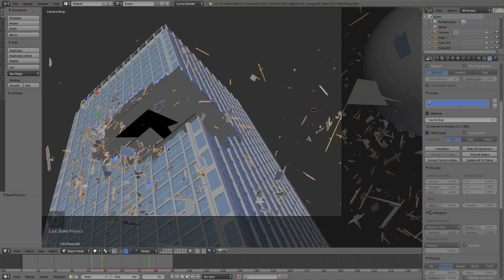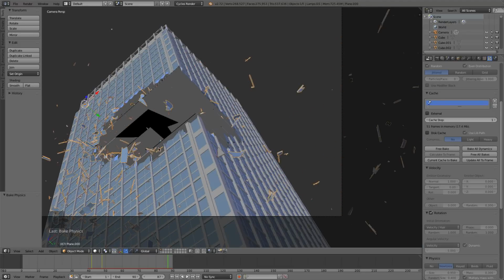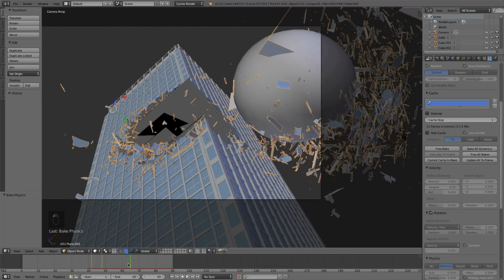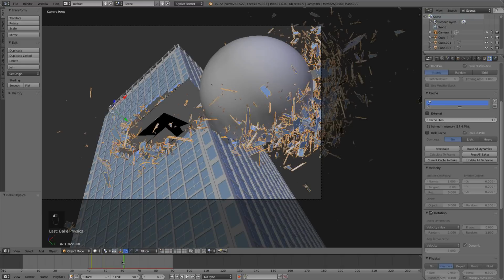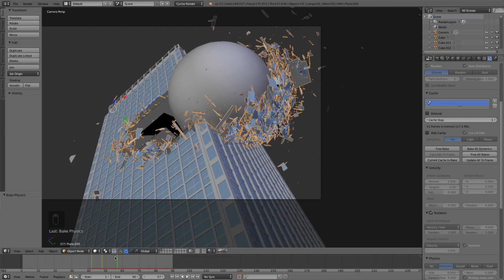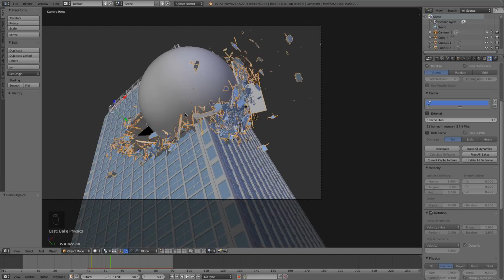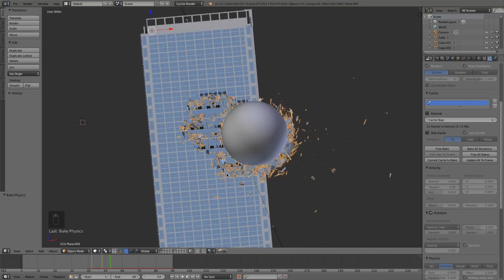It's up to you. If you see some weird thing stuck on the walls, you might want to turn the collision off on the mesh, but I'm going to leave it like that for now. Pretty happy with it. You can see it takes a large chunk out of it while it goes by, though. You might want to make your obstacle a little bit smaller if you're not happy with the amount that's breaking. But I'm pretty good with that.